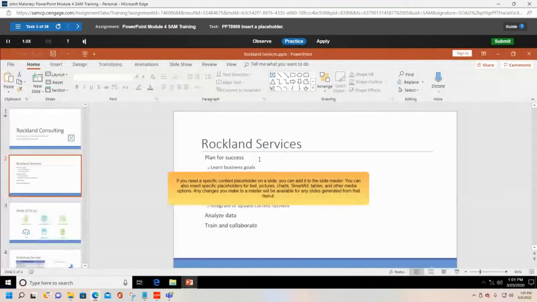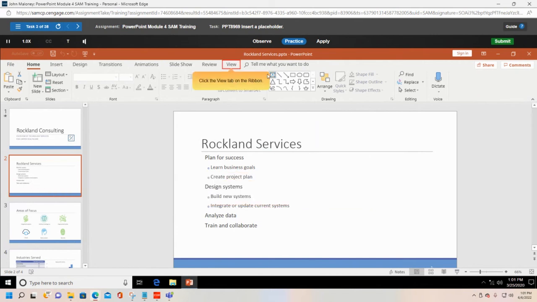So let's see. If you need a specific content placeholder on a slide, you can add it to the slide master. You can also insert specific placeholders for text, pictures, charts, SmartArt, tables, and other media options. Any changes you make to a master will be available for any slides generated from that layout. Click the View tab.